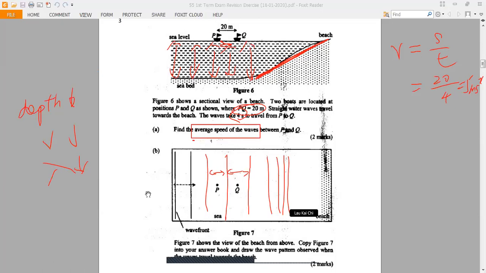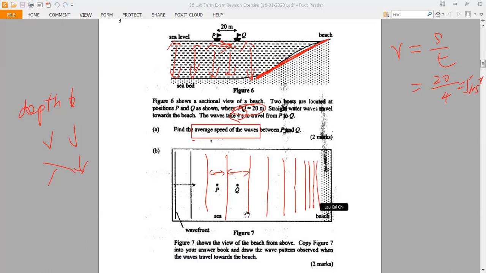Something like this. But I think my drawing is not good enough. It's too packed. Like this. Oops. You make it very packed at the end. So you see that it's gradually changing from large wavelength to smaller wavelength. The reason is the speed decreases. Why the speed decreases is because the depth is decreasing. All right. Now, so you will see a question about water wave and change in wavelength. You should be able to understand it is the change in depth. So this is what you do.